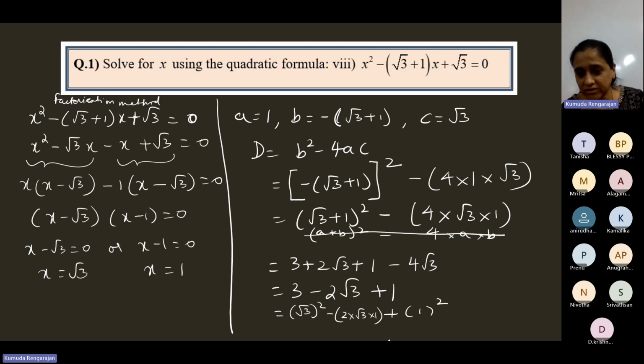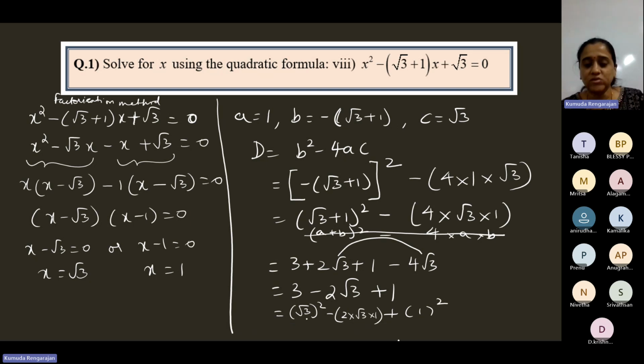So if you expand like this, add these two terms. Minus 2, you will get minus 2 root 3. But 3 plus 1, 4, you should not do. You should have 3 terms. Only then you can show that as a perfect square. If you do 3 plus 1, 4, you'll have only 2 terms. So don't do that. Have 3 terms: 3, 1 and 2 root 3.